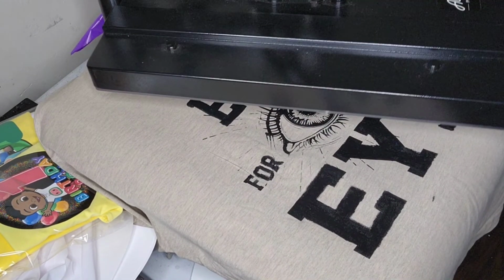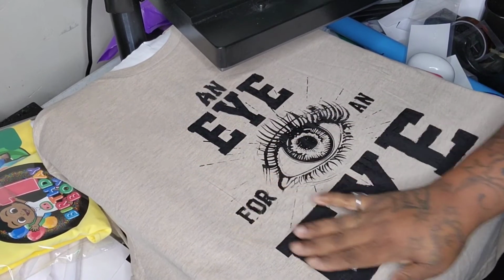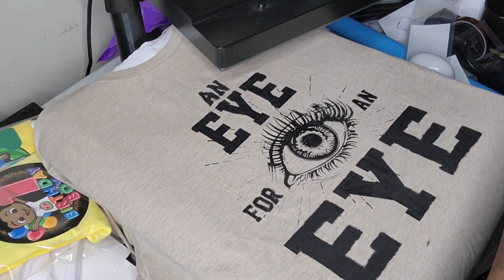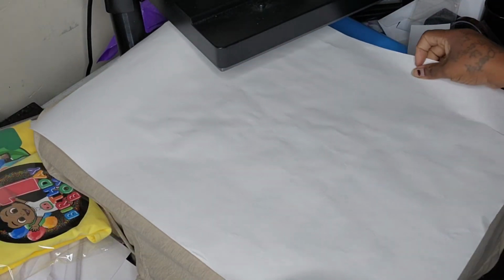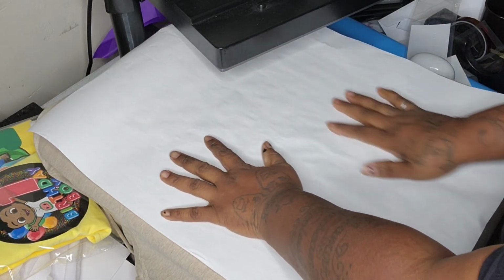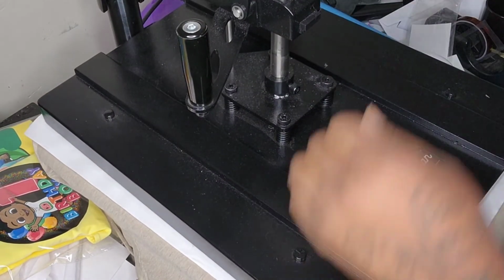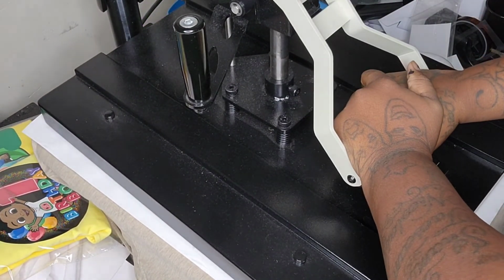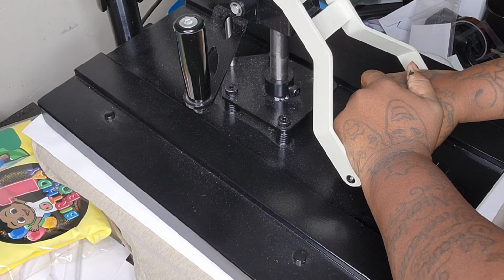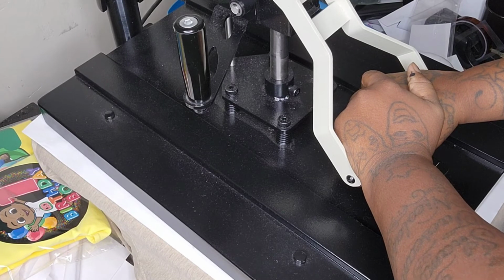Okay, so at this point, I just put my heat press over top of it so that it can dry. Okay, so it's dry to the touch. Now I can heat press it to cure it. It's probably dry within 20 minutes, but I literally sat on the couch and played a game on my phone. So. It's in for 40 minutes. 320.